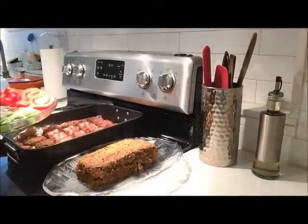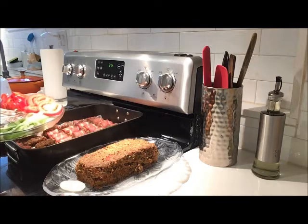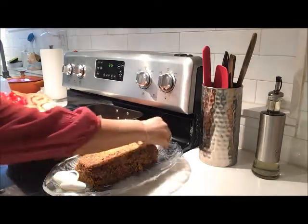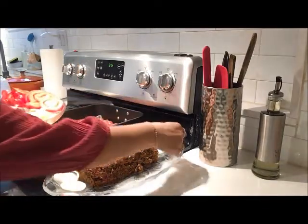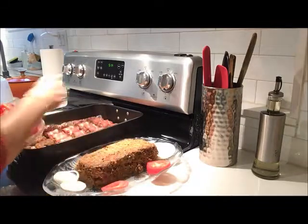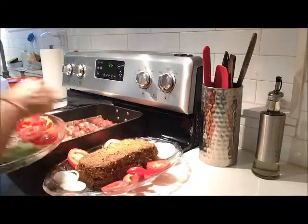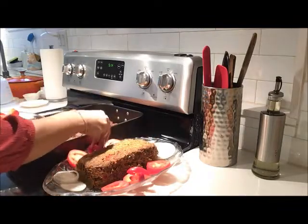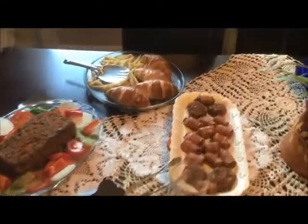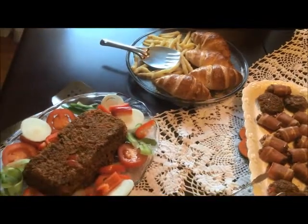I'll now garnish the vegetable loaf with sliced onion and tomato slices. Serving vegetable loaf and bacon roll with freshly baked croissant and French fry.